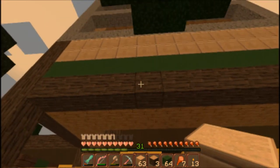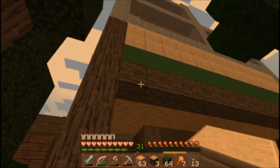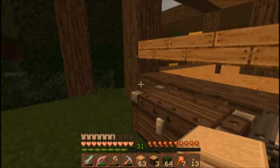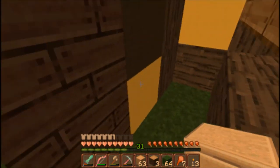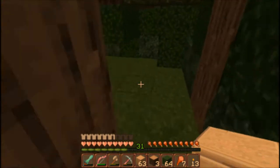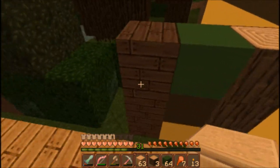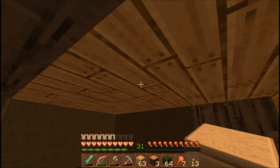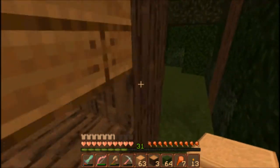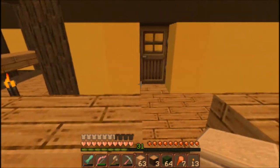I filled in the frame, more or less with the shape we're going for, and I've started putting in walls. You may have noticed last video I had this thing here. This is like a color palette. I tried a few different things. I actually cut the video because I spent half an hour looking at different colors and different combinations. So we're going for spruce wood and logs, green, brown, and yellow wool. And then after I started building, I decided I needed a lighter color as well, so we're using smooth sandstone.